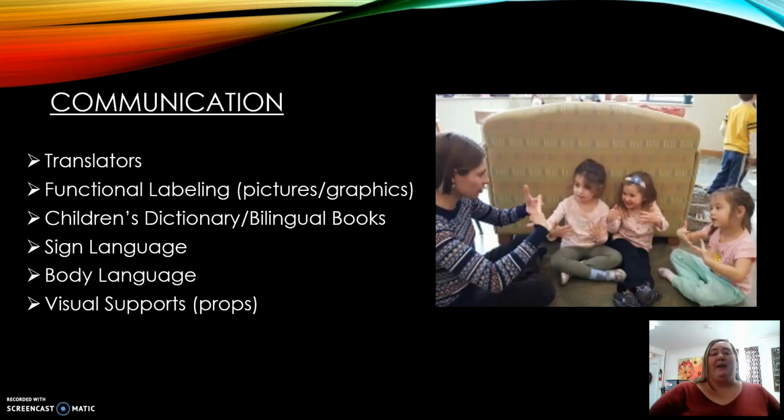Body language is a great way to help communicate with children when you're not able to speak in their native languages. Through body language, you can point to objects, you can smile, you can nod, and you can encourage. And lastly, through communication, you can use visual supports, such as props or puppets, that can teach children what you're trying to talk about.